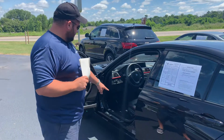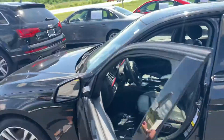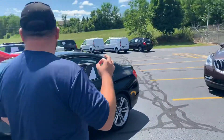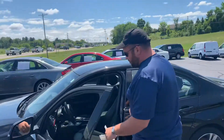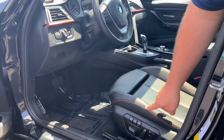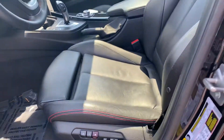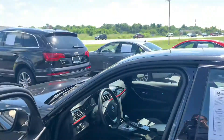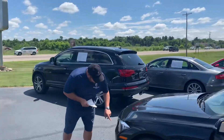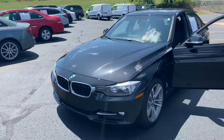The Premium Package gives you power memory seats and rear real Xenon halo lights. With the Sport Package, you're getting the oversized 18-inch wheels. They call it the Sport Line Package — you get this red interior striping and red stitching on the seats. There's literally red striping on the seats here. And the real Xenon halo lights — a lot of the ones you see on the road have just regular halogen lights. This actually has the Xenon. Brand new Pirelli Cinturato tires.